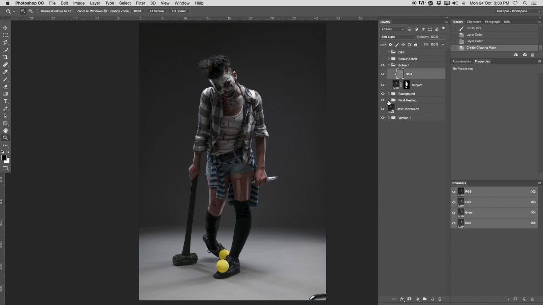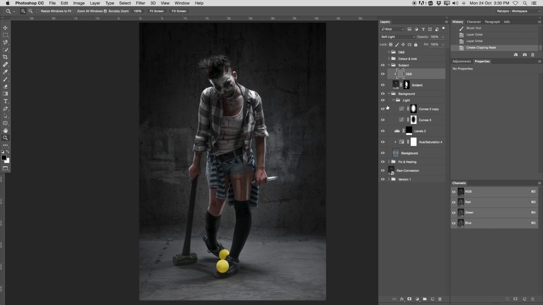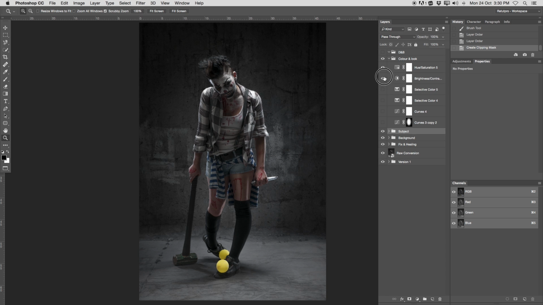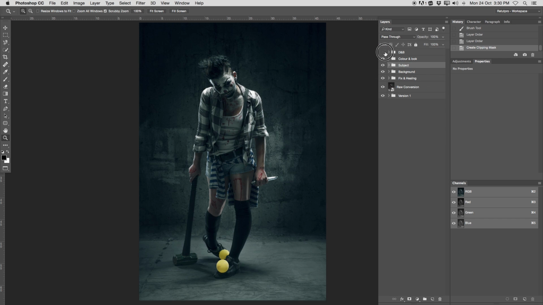Now, obviously I have to switch on all the layers now because I've switched off everything. Let's just turn off everything. Okay, and the color back on. And we're back to the dodge and burn. So I'll leave the dodge and burn group here so you guys know exactly what to do. But obviously there's nothing in there when you download the file. So it's obviously here in the dodge and burn now under the subject.